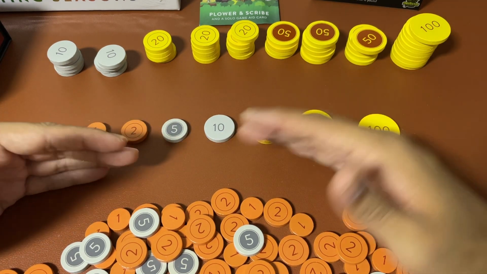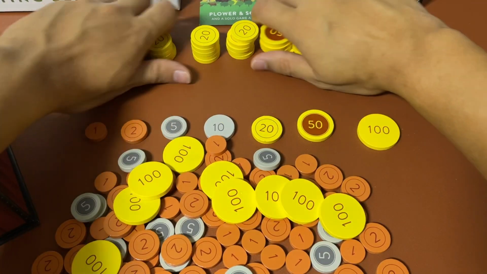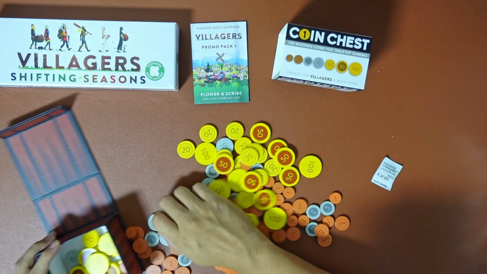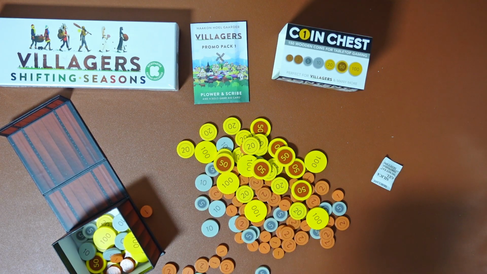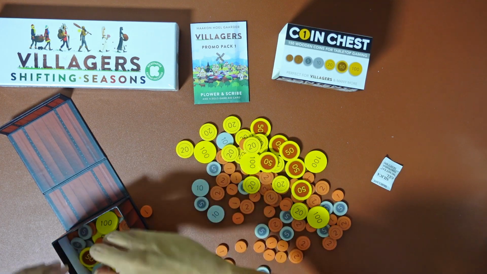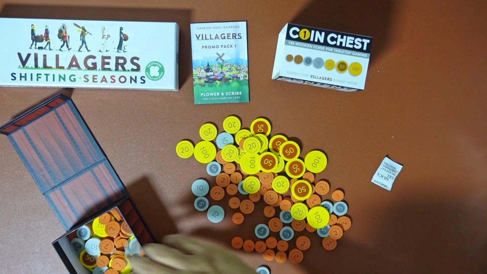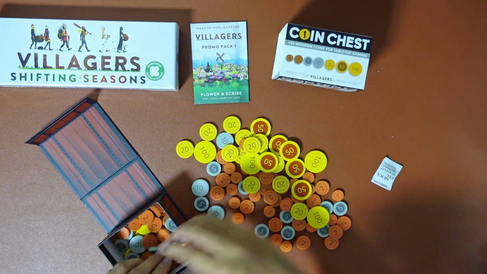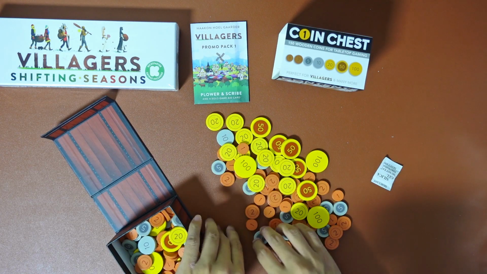But yeah, so this is for the coin chest, and let's just see how easy it is to fit everything back. Let's just mess everything up and try. I'm thinking it won't fit as nicely. Yeah, I'm assuming that it wouldn't fill up so nicely. But let's try. I mean, it's a nice storage solution, but I don't think it's a very practical one, because it's so hard to pick up your coins, and you can't really store them nicely as well.